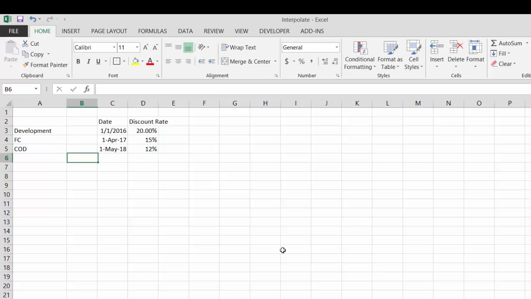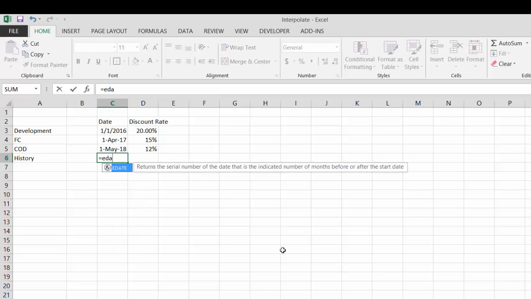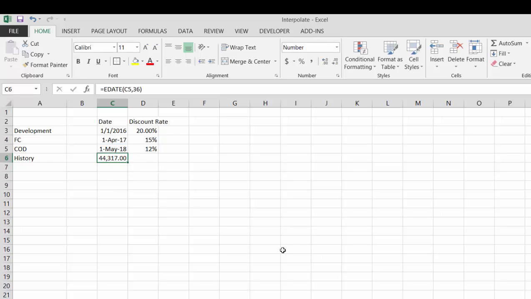And then we have our history, so we have 3 years of history, 2 years of history. I don't know, I'd like 3 years. Wind farm or something like that, so we put typical E-date, and 36, okay? Shift control 3, and then let's say we go down to 8%.